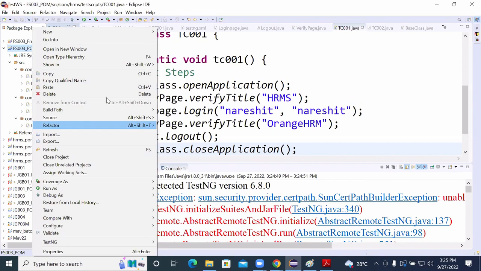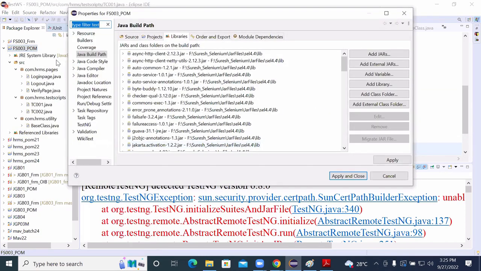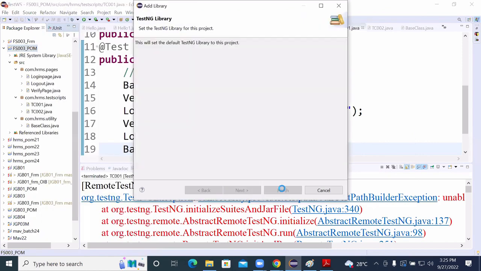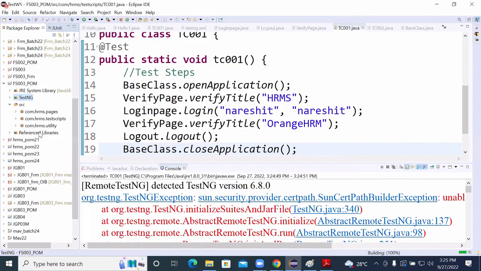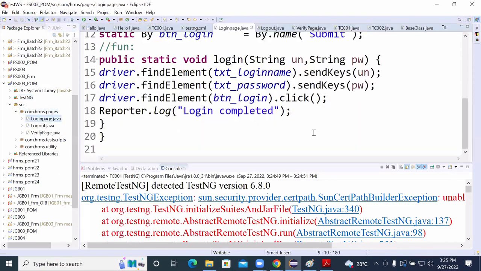Just one minute. The library needs to be added. What is that login page?